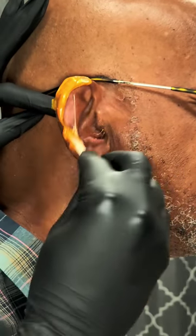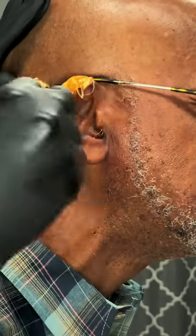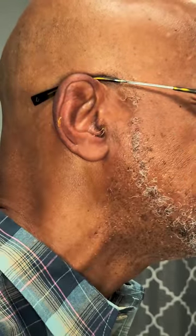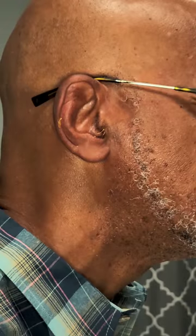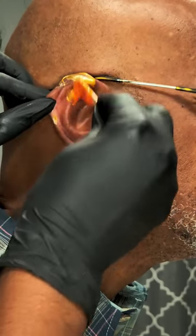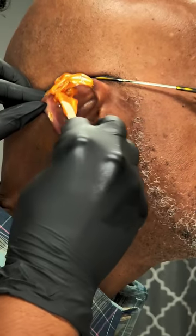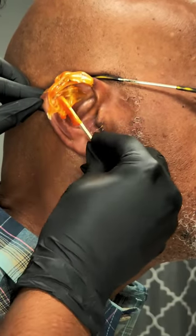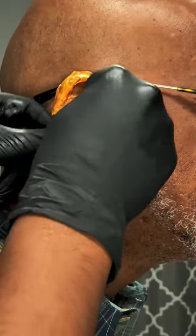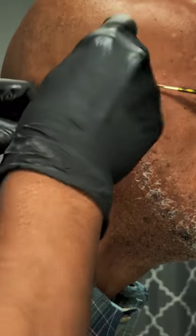This is a new warmer I'm using from another wax company, so I'm still familiarizing myself with it. I brought it up to the temperature where you should normally have it and saw that it could have been warmer. But anyway, it's still doing what it's supposed to do. Look at that hair — he has some bone-straight hairs growing in and around his ear, and I'm just going over it again. Of course, the ear application is not going to be as smooth as on a leg or arm; it's going to get into cracks and crevices and kind of snap and break.